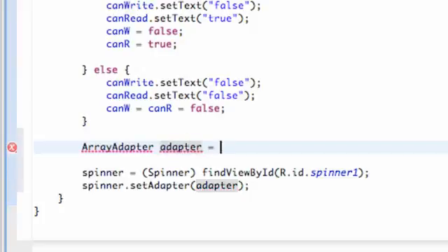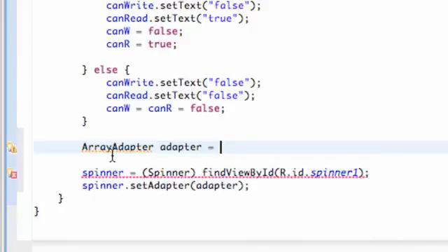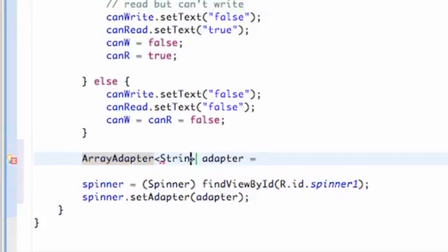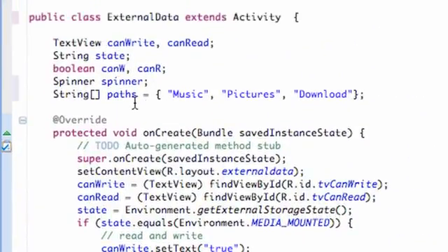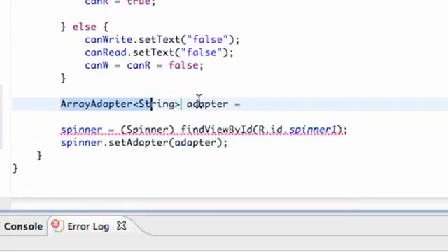And this should be kind of familiar, where you guys probably got super confused at the beginning of the series when we worked with array adapters. But now all we're going to do is set this array adapter type to be string, because we're working with this array paths up here, the string array up here. So it's ArrayAdapter type String called adapter, so it matches right here.